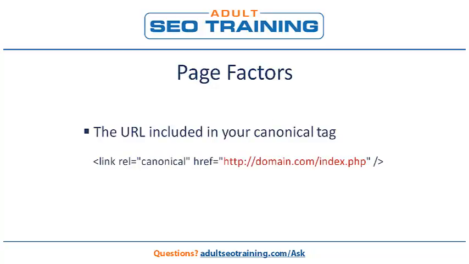All right, and next is the URL used in your canonical tag. Now, I'm not going to get into canonical tags in detail here. I'm going to save that for another training video. But for those who aren't sure what that is, it's the metadata that Google recommends that you use to identify the source of original content on your site. The URL included in this tag tells Google which page should get credit for your original content. It's useful for sites that essentially duplicate their own content in archives and categories. So making sure that Google knows which page you prioritize ensures that the pages that you want get ranked.